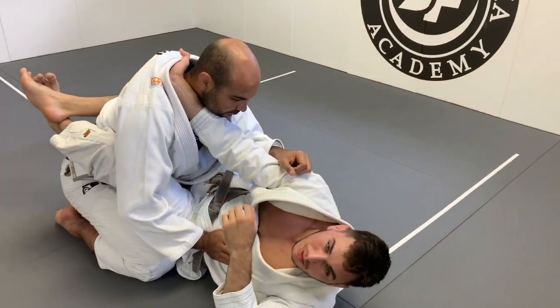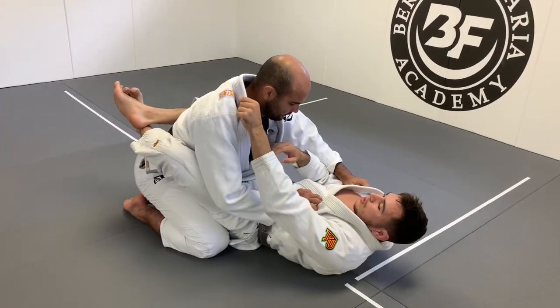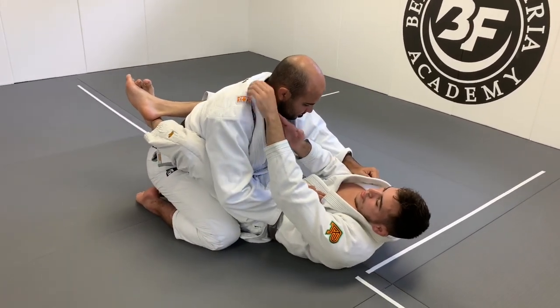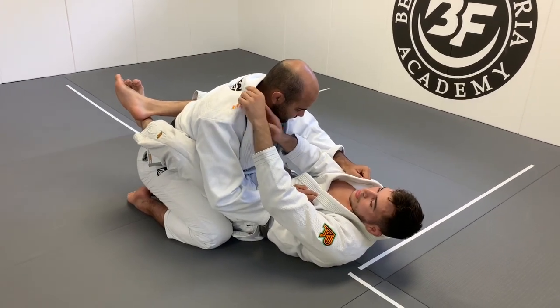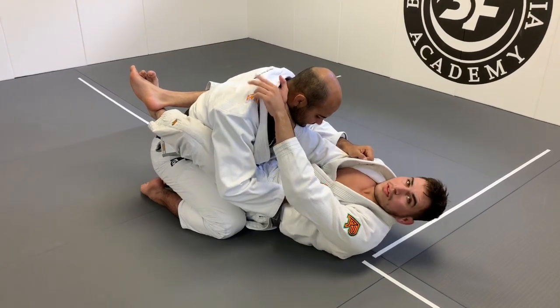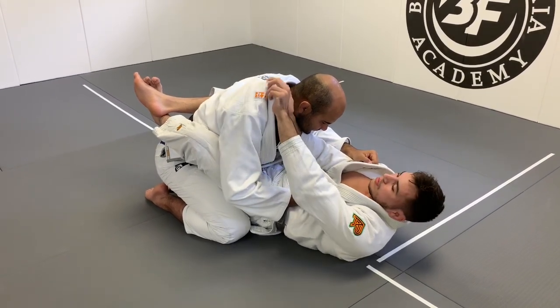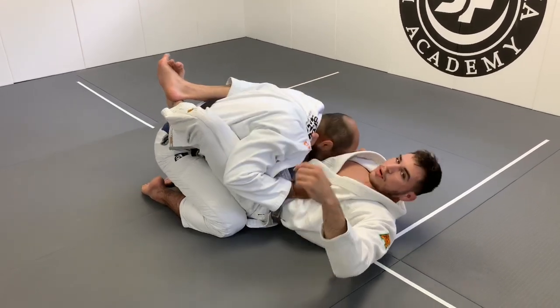I start looking to get my hand inside the collar. So remember, I like to open the collar, so I'm gonna push and create some space, and I wanna make sure that I look for the stitching right here on the lapel. So I look for the stitching, I take my fingers and I curl just the lapel. Don't grab too much cloth. Just grab the lapel over here, keep my wrist curled and my elbow heavy.